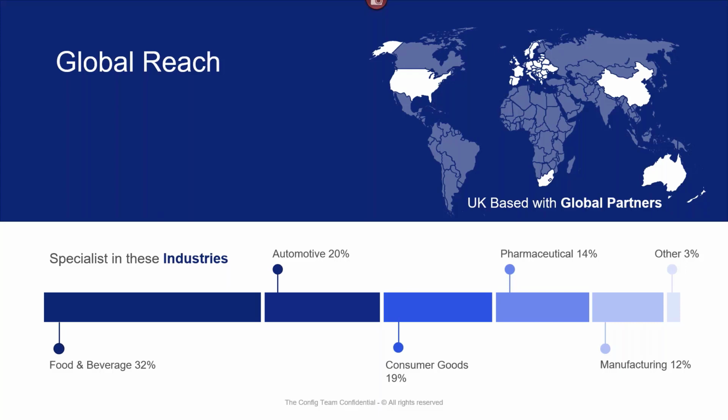We've got a lot of specialist knowledge within different industries as well. We've done a lot of different work within industries, whether it's food and beverage, with things like traceability and batch management being really important, to automotive and specialized parts, through to consumer goods, pharmaceutical and track and trace, but all over different areas of SAP. And this diverse knowledge has also allowed us to understand the different builds and the complexity that SAP provides, and being able to implement it really, really well.